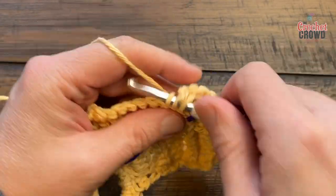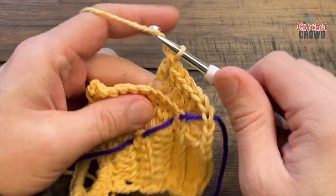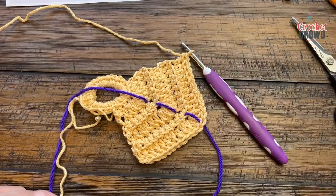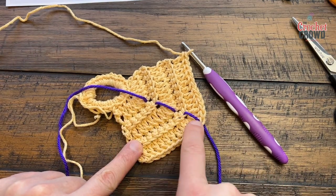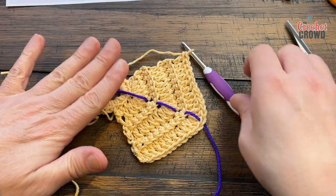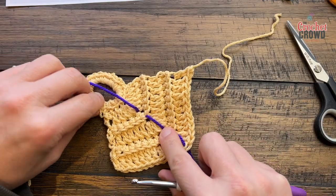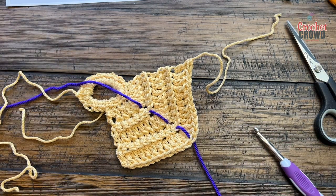So I now have this done — you can see it's gonna get wider and wider. There's a total of 20 rows, and if it's easier for you to count each one of these ridges, every ridge represents two rows. You can go as long as you want to go; there's only 20 rows and then at the end you're going to fasten off. They're suggesting to change the color to something else to make it more interesting, and you'll want to weave in your ends as you go.